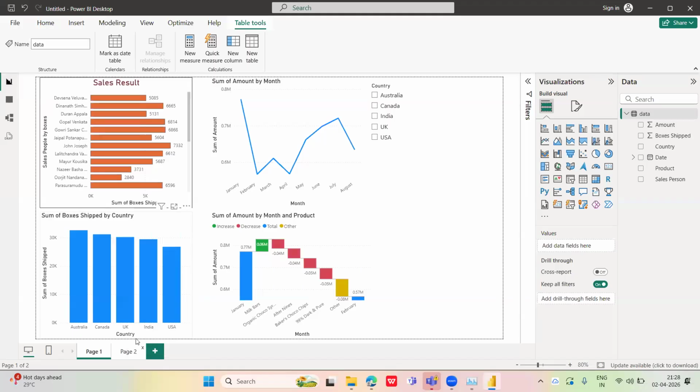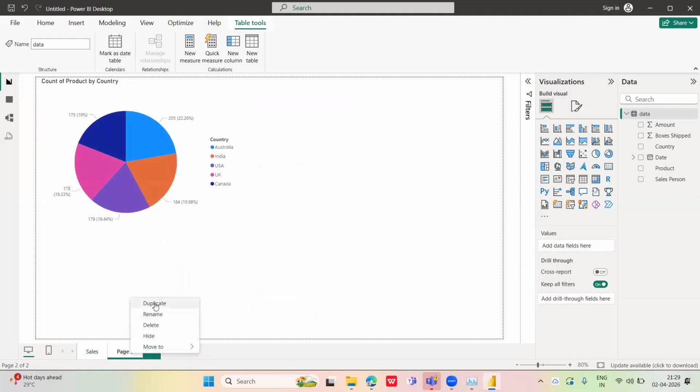Now I'm going to unhide this. You can rename our pages just by clicking this, and you can also duplicate the same page. You can move the page anywhere you want, left or right. We can delete it as well.